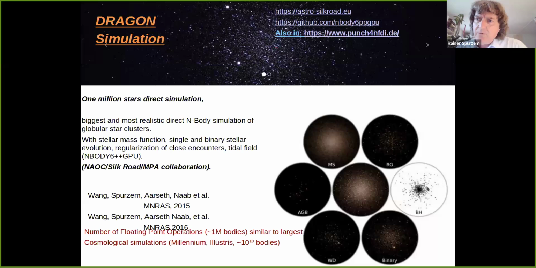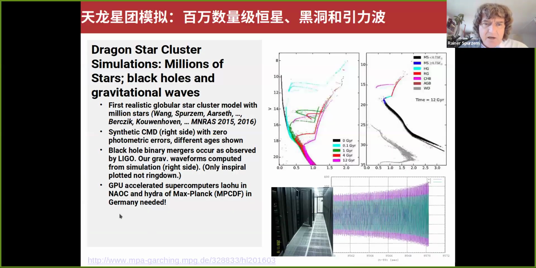And here there is, for us, not such a big surprise given the previous papers, but still was a kind of surprise for some people. We have again on the order of over 100 black holes there, and many of them in binaries. So these black holes are potential LIGO Virgo sources. We mentioned this already in this paper, but there was no quantitative analysis. But still, at the bottom you see our LAOHU supercomputer at NAOC and some gravitational waveform modeled from one of our merging binaries, but it was just more spontaneous. It's not in the paper.